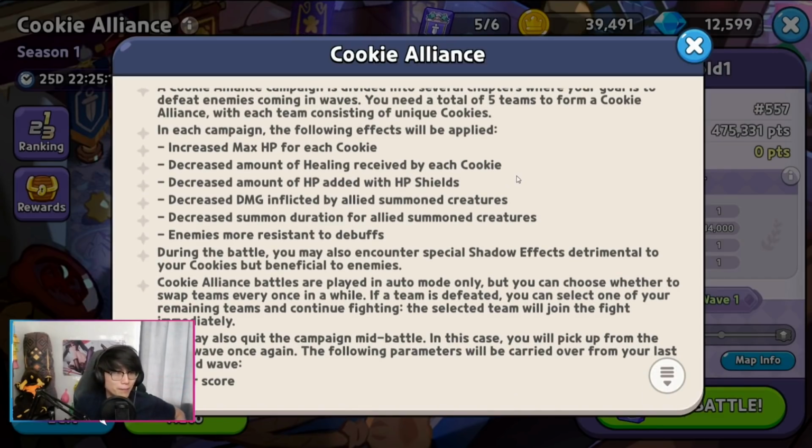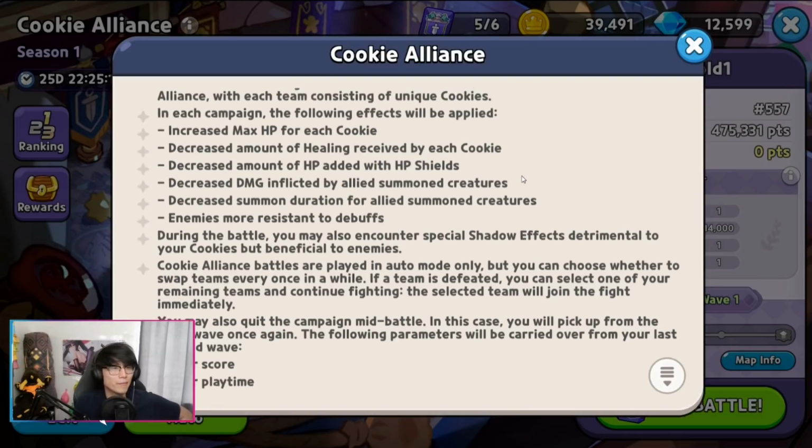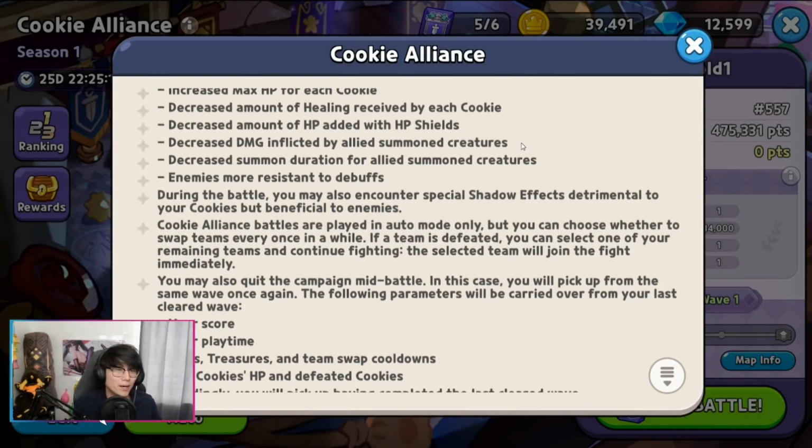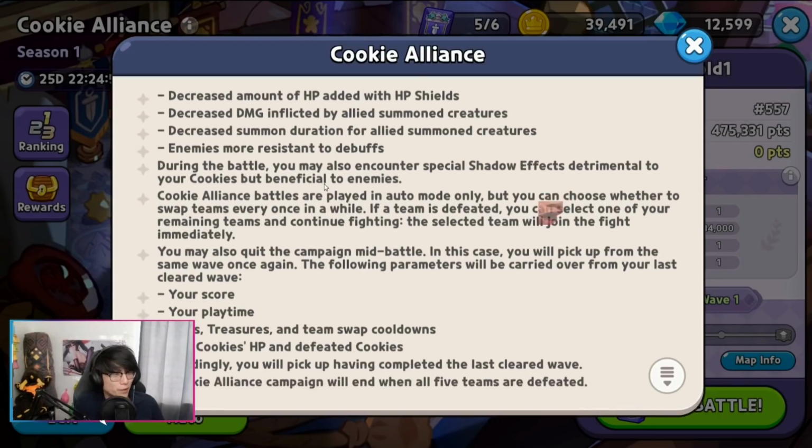There is decreased damage inflicted by allied summon creatures, so you can't use summon meta immensely. It'll still be good to use summon meta because you'll have an extra body that gets renewed in HP, and it'll also decrease summon duration for allied summon creatures as well. Enemies are more resistant to debuffs, as well as there will be times where there'll be a special shadow effect that will be detrimental to your cookies but beneficial to enemies. It's not like you can do much about that, but just be aware that could happen.